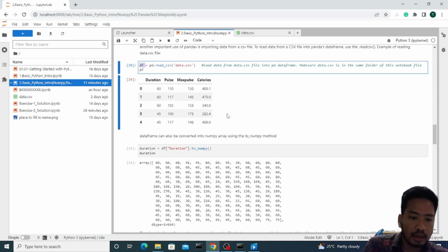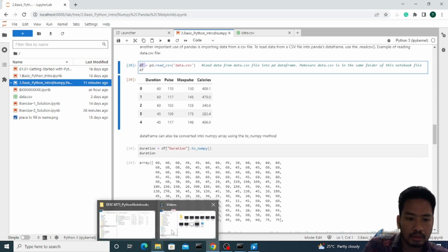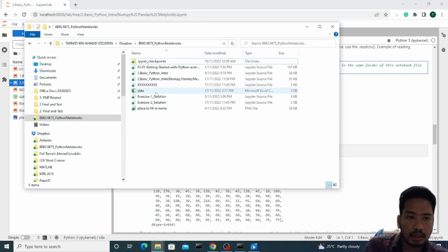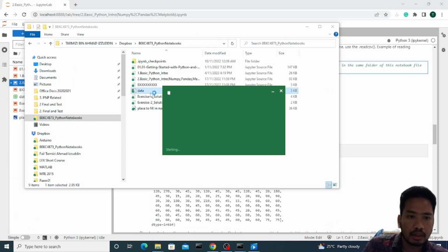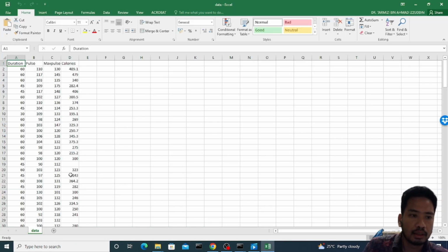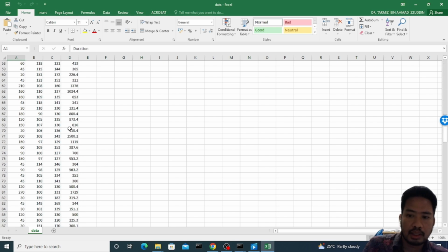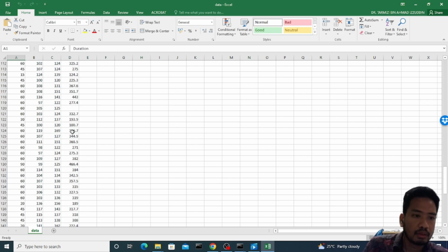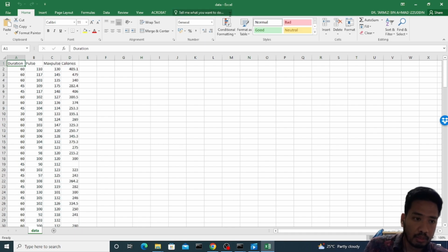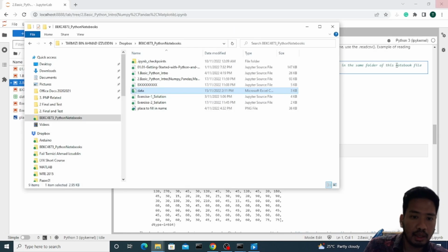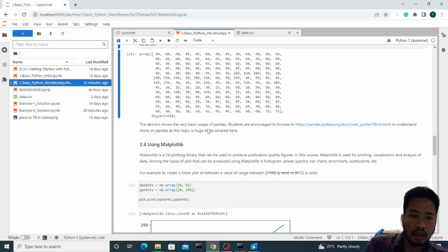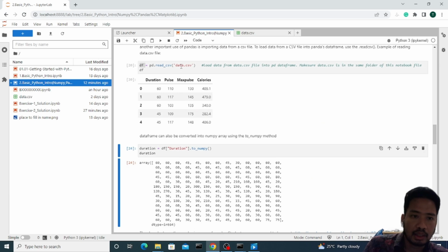Another thing I want to highlight over here is that this data.csv can also be viewed in Excel. So you can imagine that if you have a bunch of data you want to put in Python, you can record it using this .csv format, and then you can easily import it in Python using the mentioned .read_csv method.